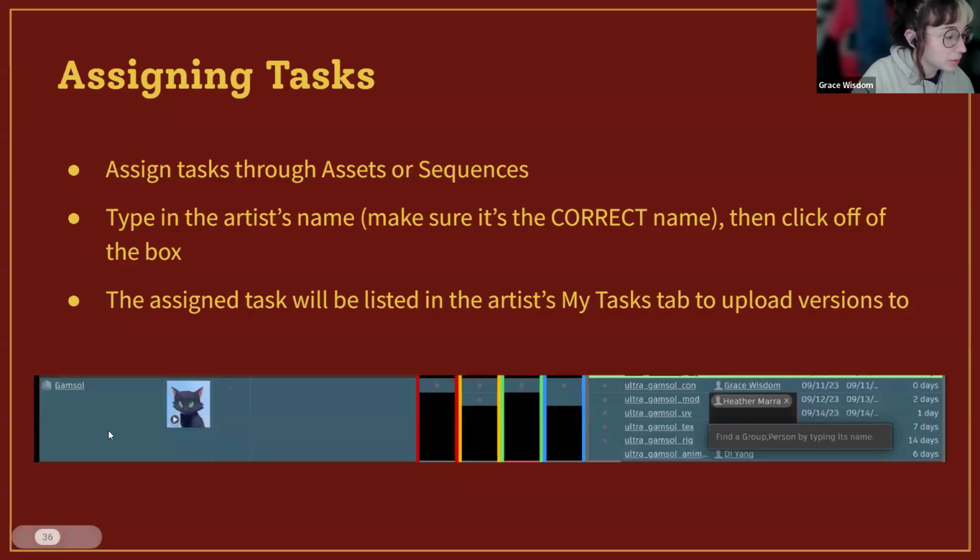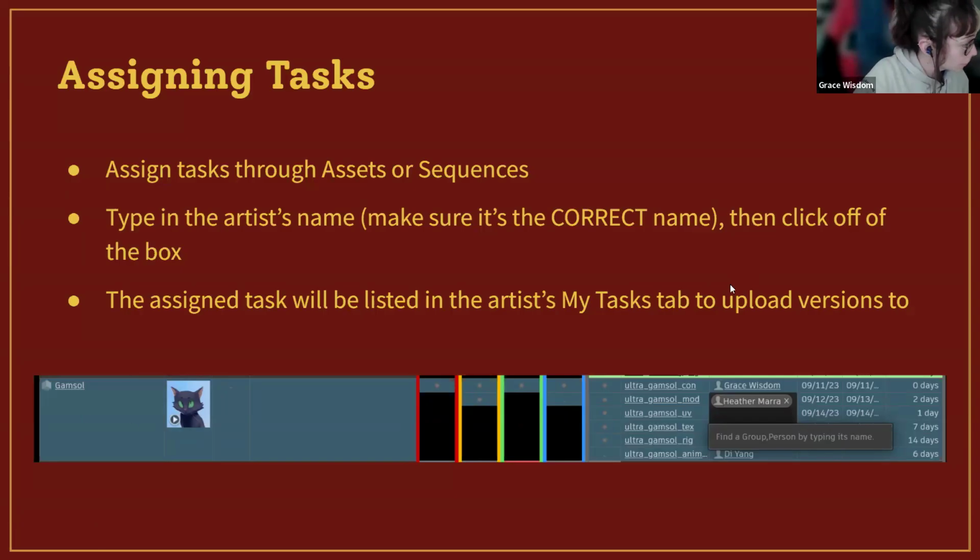He's a cute little cat. But he needed a lot of different steps done for him. So that's one way of assigning a task, by going to him and saying, okay, he needs a model, for example. Let's click next to model in this column right here and type in the name of the person who needs to work on that model. And then when you do that, it automatically sends a notification to that artist's inbox to let them know, hey, you've been assigned to work on that asset, which is really nice. So when you type in something for someone to be done, it shows up as a notification in their inbox and under my tasks as a task for them to complete.